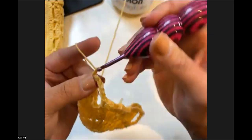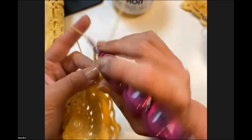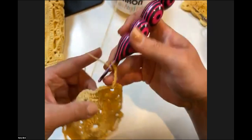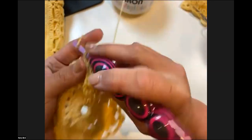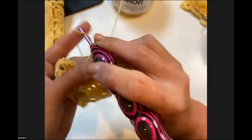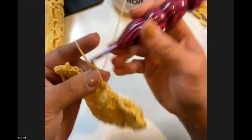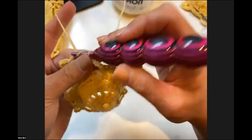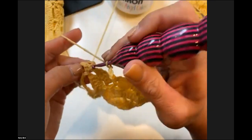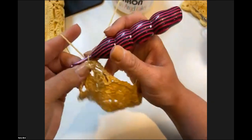The next corner. Oops. 1, 2, 3, 4, 5. All right, when you get to the end here, you want to make sure you end with 1, 2, 3, 4, 5 chains, and then put a slip stitch into the top of that first single crochet right there. Okay.